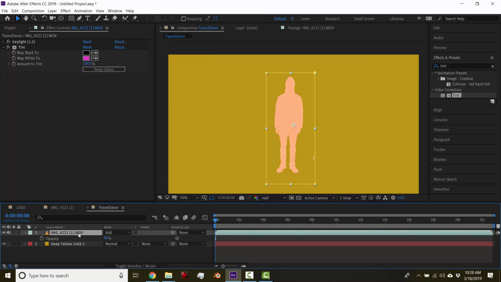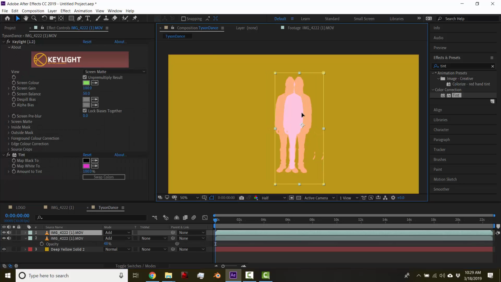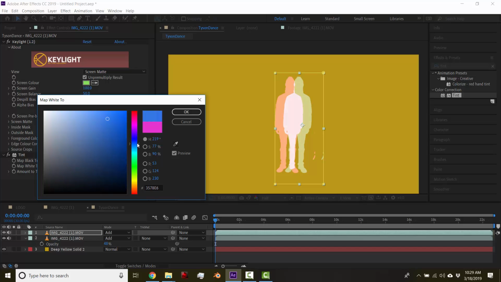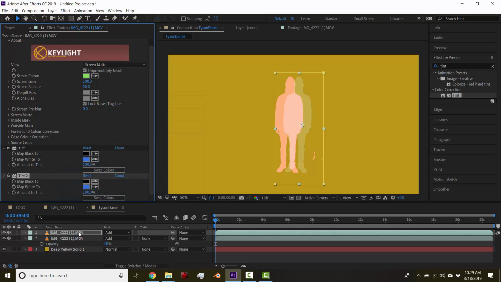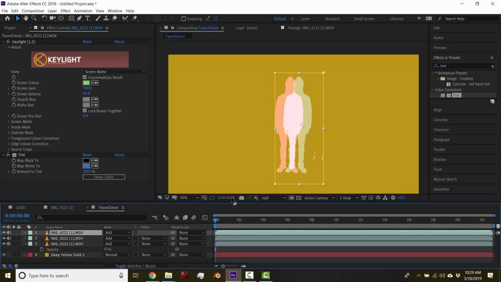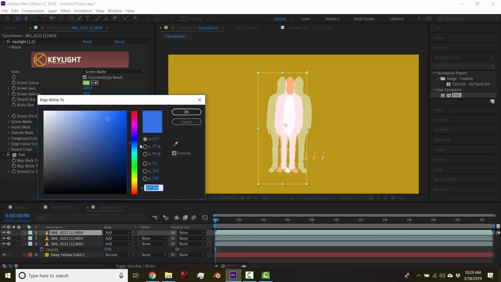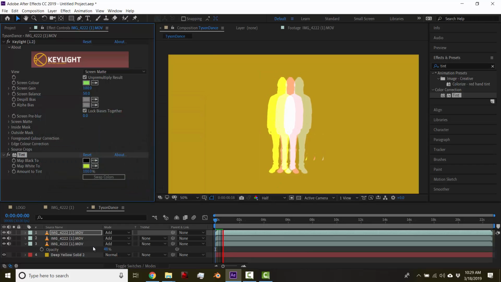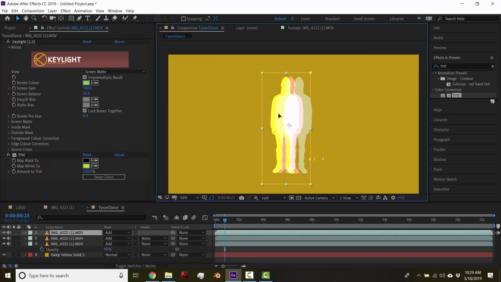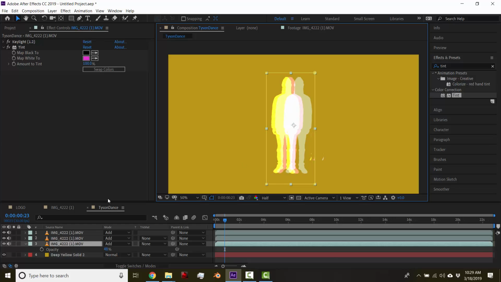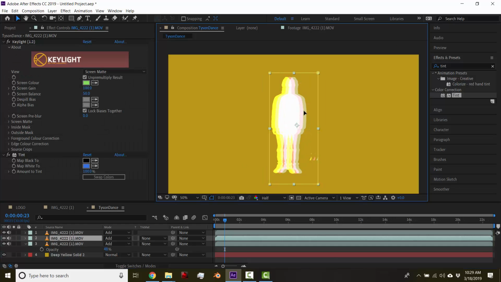But now I can duplicate this layer and offset it. And maybe I'll make this duplicate more of the blue and duplicate that. And then duplicate this layer and make this more of the red. Wait, we already had more of the yellow. And now you get something kind of cool looking as well. And maybe they're offset a little too much. But this is another way that blending modes can be pretty cool.